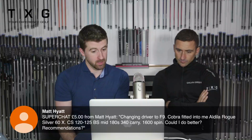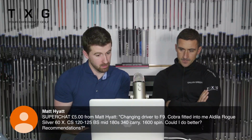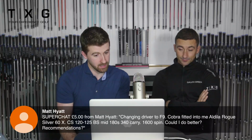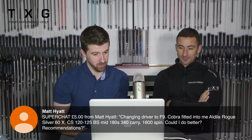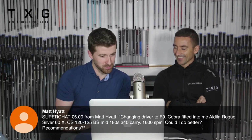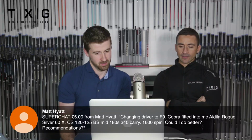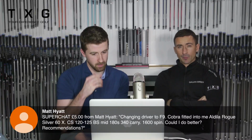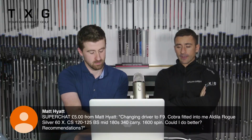Changing his driver to the F9. Good driver. Matt annihilates the ball. Mid 180s. Oh my goodness. Could I do better? I don't know. Do better at what? Okay, so 1600 spin is a little bit low, to be fair. It's a little low, yeah. You could definitely add some spin. So I would put 18 grams at the back, 2 or 4 at the front.